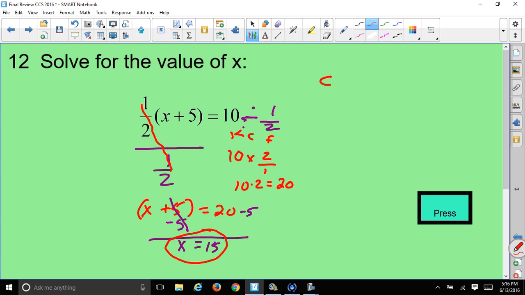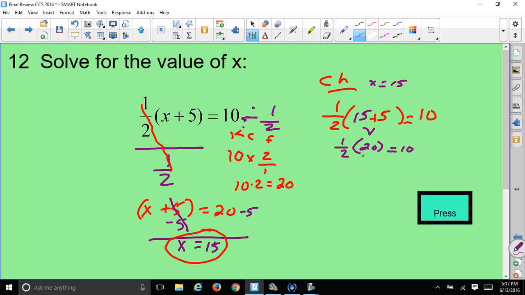And we can check that by going back to the original equation. I'll leave a space there for the x equals 10. Where I see the x, I'm going to put in our missing number, which we said was 15, because we said x was equal to 15. So now let's do it. You remember order of operations says start inside the parenthesis. 15 plus 5 is 20, and that's what's inside the parenthesis. So we have half of 20, which should equal 10. Half of 20 is 10, and 10 is equal to 10. So it does check out when x was equal to 15.